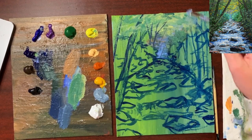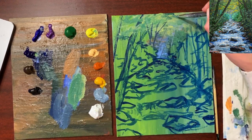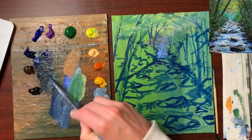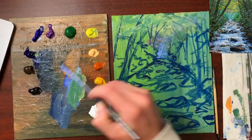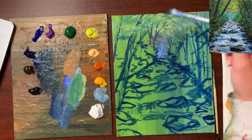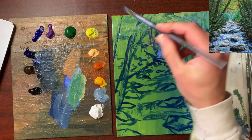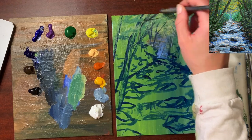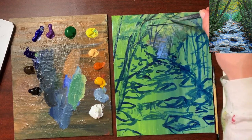Can add some white to lighten them up. Some of them are a little bit lighter. Got some like this. A little limb sticking out. Some have a little more black in them. But you definitely need to include these tree trunks and tree limbs in your background here. That's very important. If you need to water down your paint to get a better steady line, you can do that.